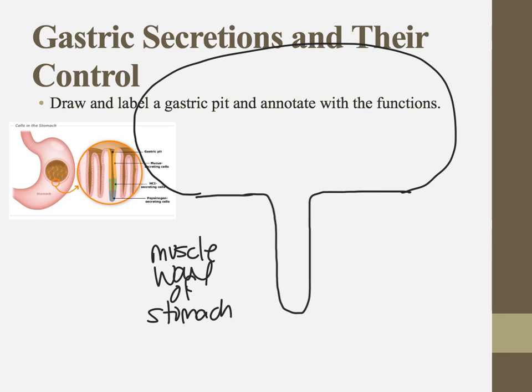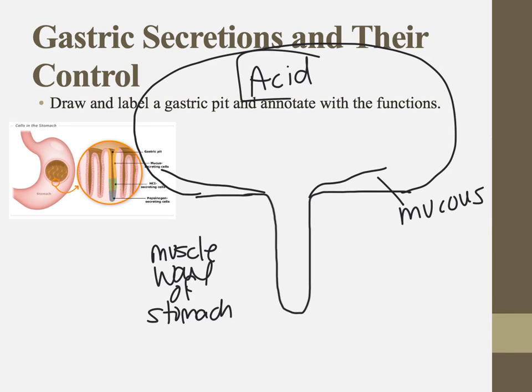Here we go. Lining your lumen, okay, is a layer of mucus. So this is a mucus layer. You have to remember that this is a pretty gnarly acidic environment inside of your stomach. And since the walls of your stomach are made up of muscle, we use a protective layer of mucus that goes all the way around to protect the muscular wall from that really destructive acid.